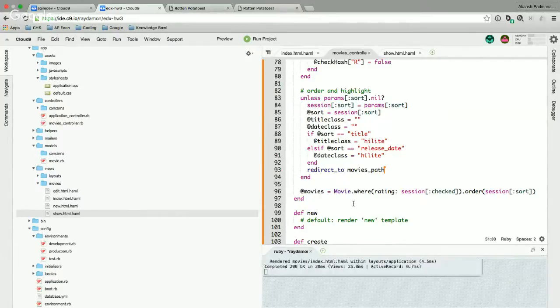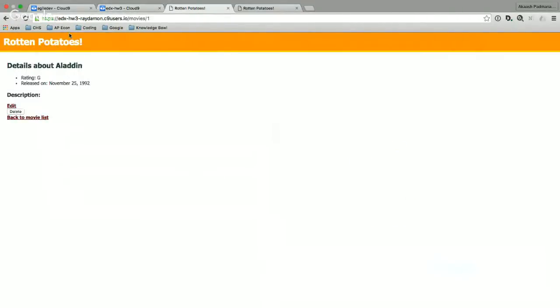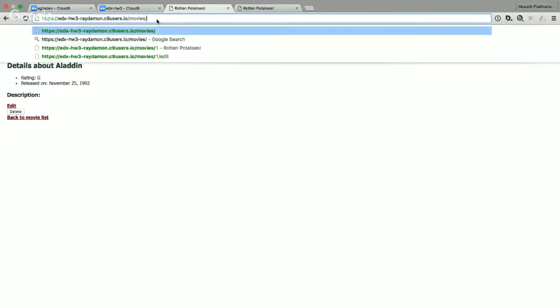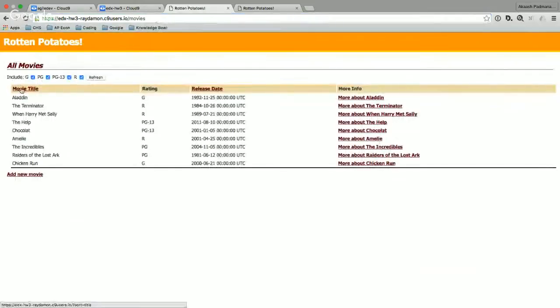Yeah. I think it works. Except it's not highlighting anymore. If you go over to the app and go to the main index and click on movie title or release date, it's supposed to be highlighted yellow, but it's not.